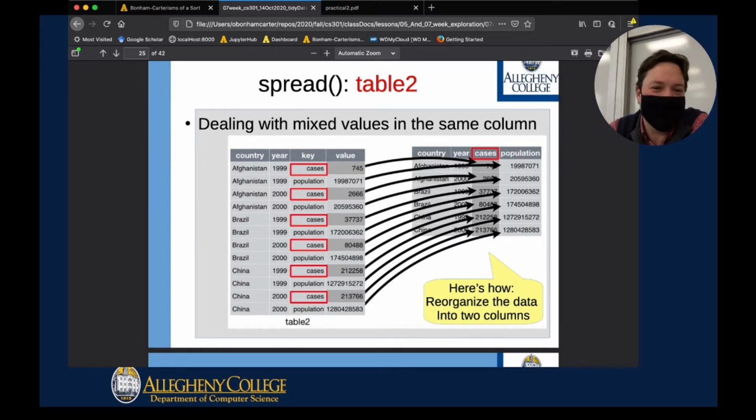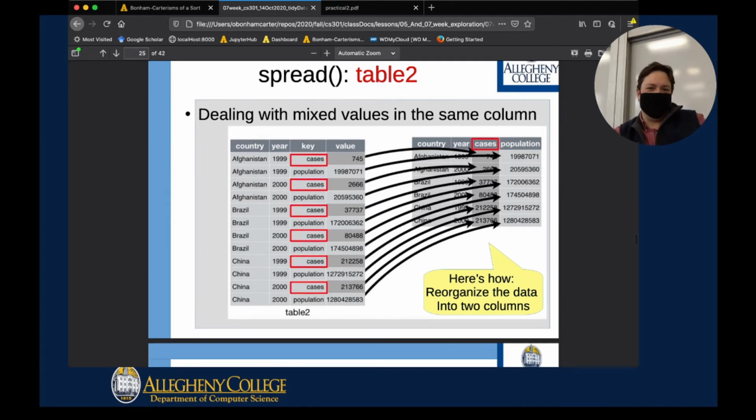In key you have cases and population. This is a really annoying way of putting data, because the value in the key column informs how to understand the value in the value column. It would be better not having a key column in data. So what spread does is take a column apart and reallocate that data into new columns of a new table. It sees cases information and population information, and a value for each of those in the value column. So it creates a new column called cases and a column called population, as we define, and that's where the numbers come from.